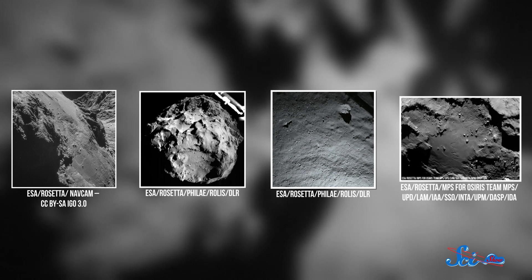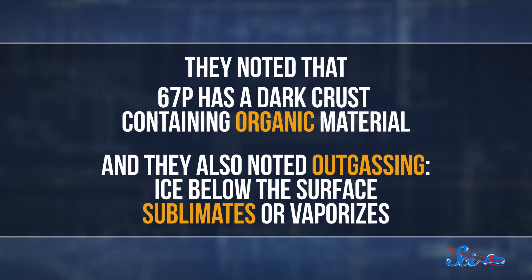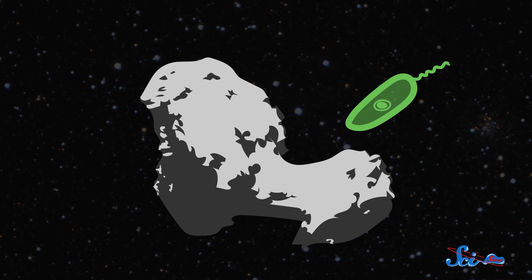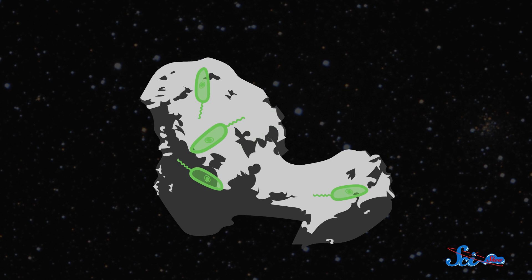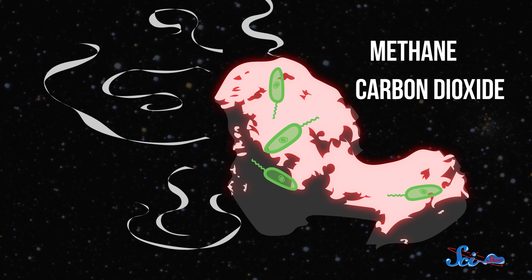So we just want to step in here and say: they did not find aliens. The team analyzed the images and data from Rosetta to learn more about 67P's climate and terrain, and presented their findings at the meeting of the Royal Astronomical Society earlier this week. They noted that the comet has a dark crust that contains organic material, as well as plenty of outgassing, where ice below the surface sublimates or vaporizes. They said that all this could be explained by the presence of extraterrestrial life — microbial activity, according to them, would heat up the inside of the comet and help the ice sublimate. Plus, bacteria might release gases like methane and carbon dioxide.